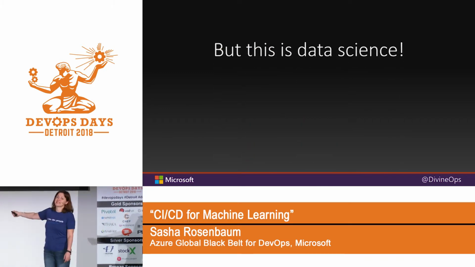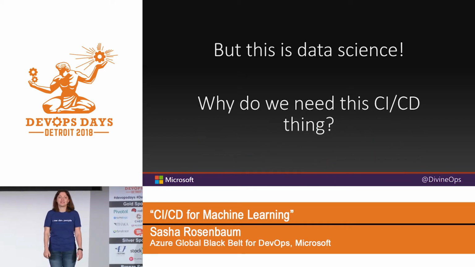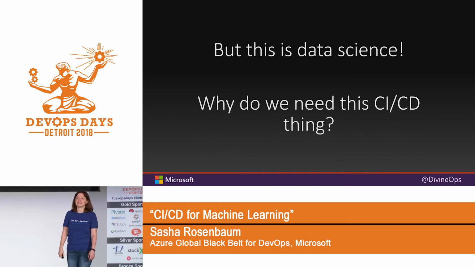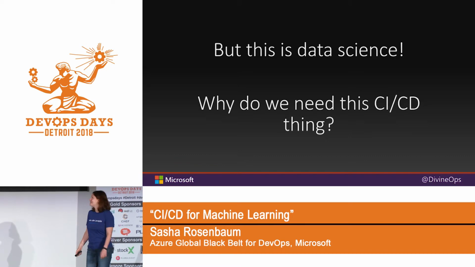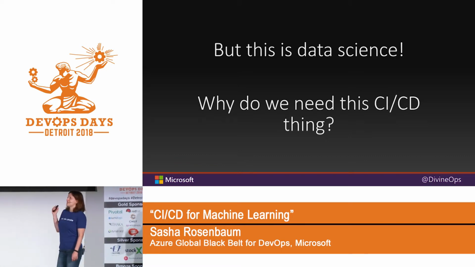We're talking about data science here. So why do we need this DevOps thing for data science? This all sounds like math and stuff. Well, what it ends up being is people writing code, right? And putting that code into an application, software that's served to the clients in one way or another. So we still need a process to be able to reliably deliver it.